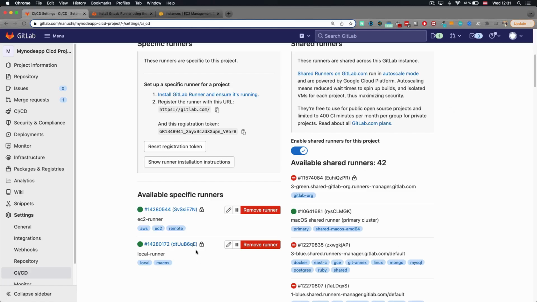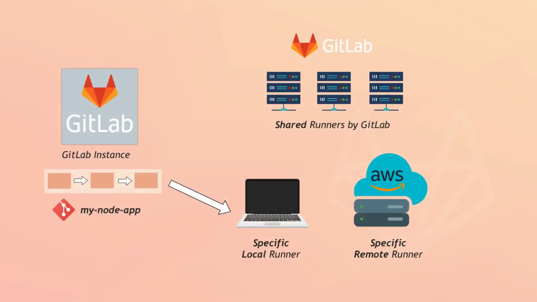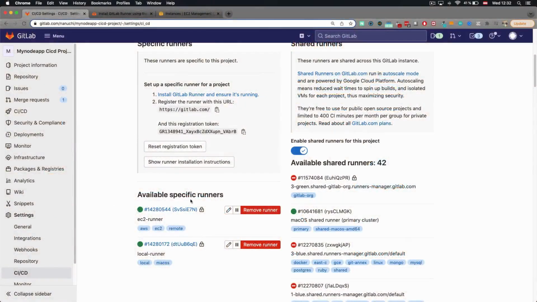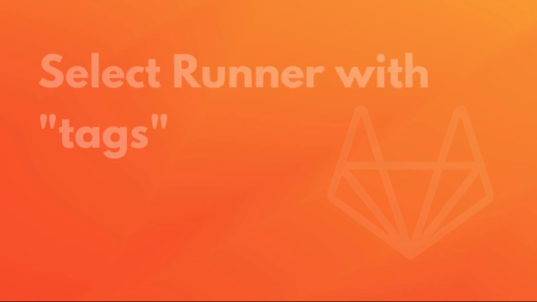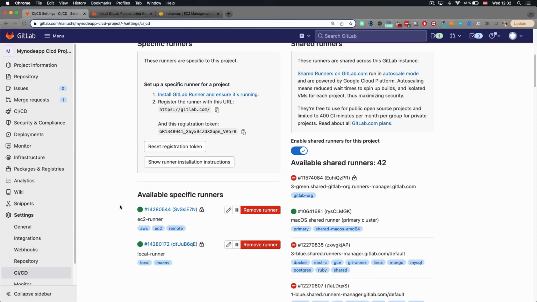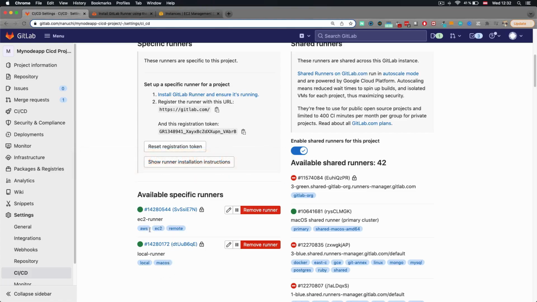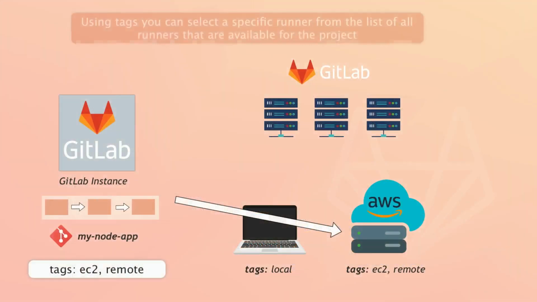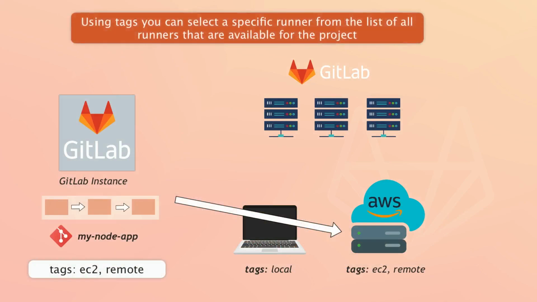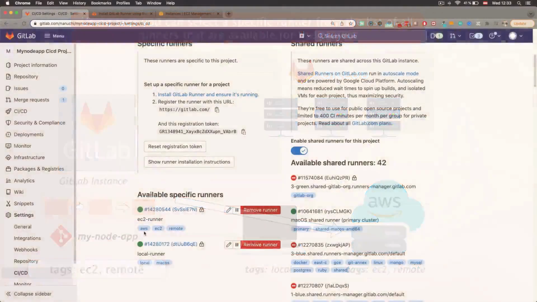However, we do want to use our private runners instead that we configured and not rely on the shared runners. So how can we configure that? How can we make our jobs run on our specific runners instead? Remember when we registered the runners, we added tags that are displayed here, which serve to identify specific runners and to basically differentiate them from each other. And we use exactly those tags to reference a runner where our job will be executed. And it's actually pretty simple.